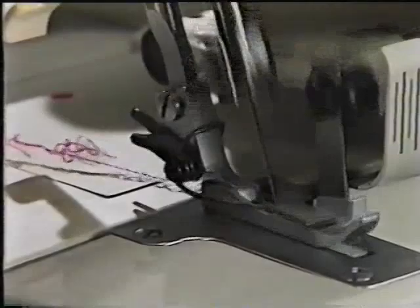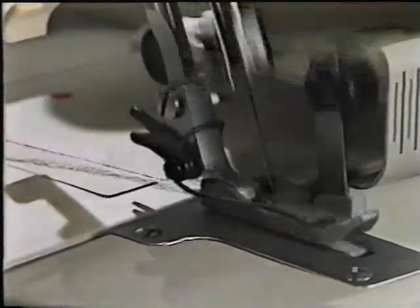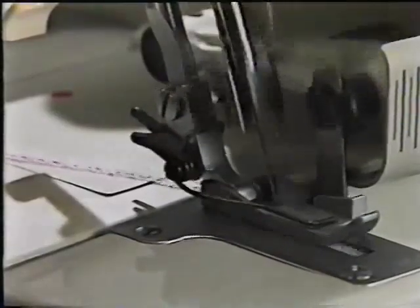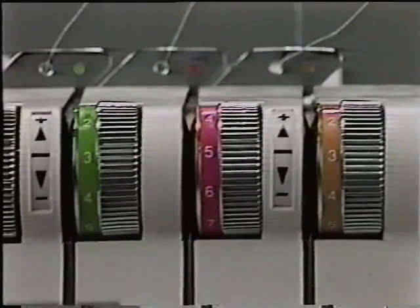At this point, the thread may need to be cut and manually threaded through the eyelet. The knot, however, will easily pass through the looper. Remember to return the tension dials to their original numbers.